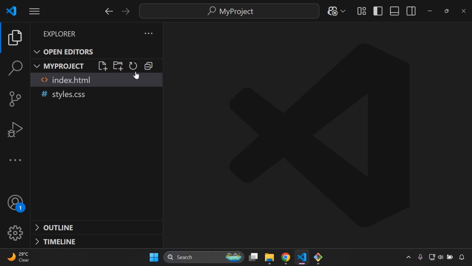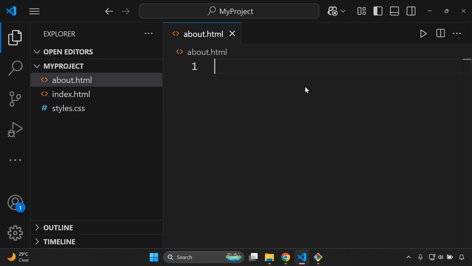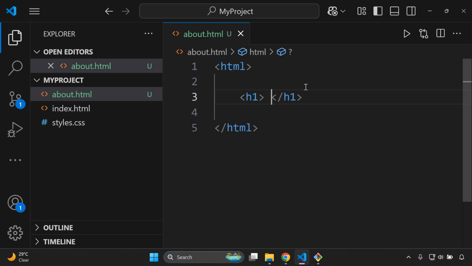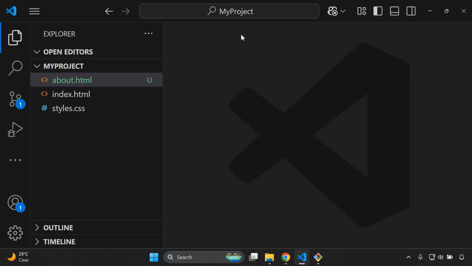Now let's say I want to create a new file here. I'm just going to create a sample file, and I'm going to call this about.html, very simple. And here I'm just going to put in some basic text, say h1 about me page. Very simple. You can close that. I'm saving it. And here you can see it is untracked. So we need to stage this file, so we need to add it.